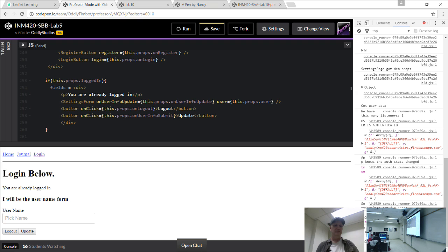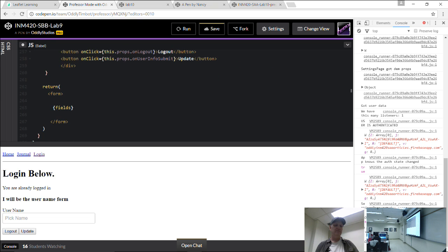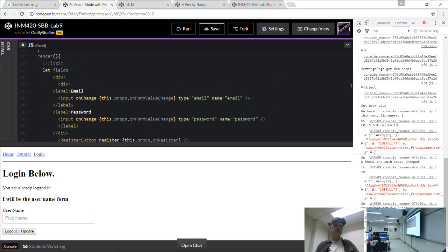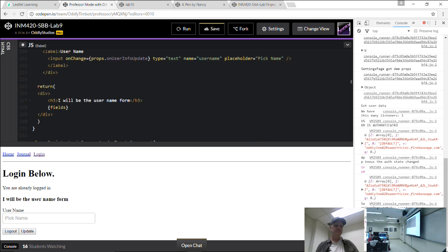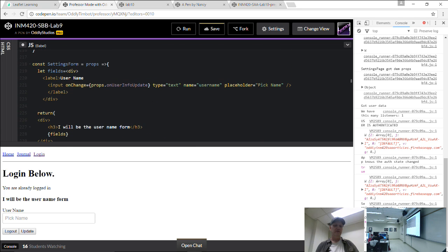Awesome. So finally, I can go to the settings form right here, and now I can use that props. I think that will work.